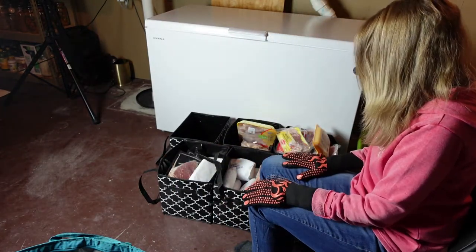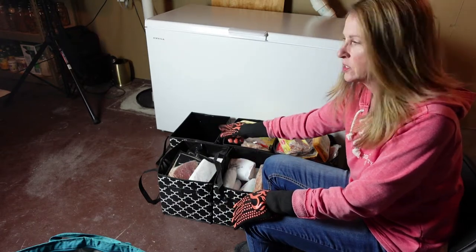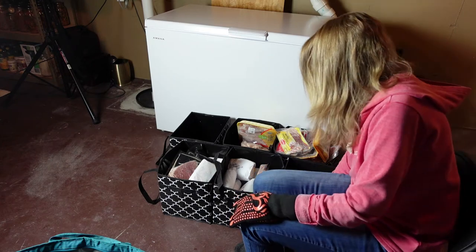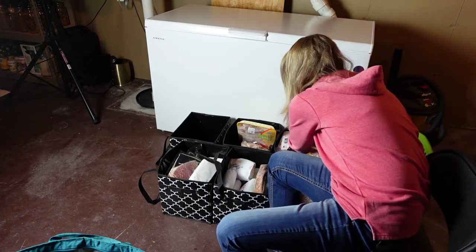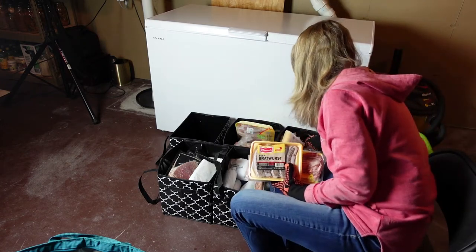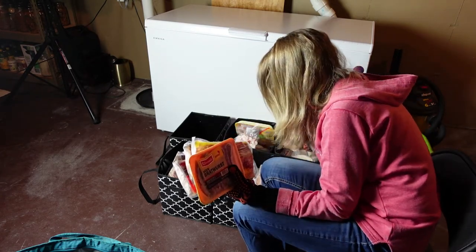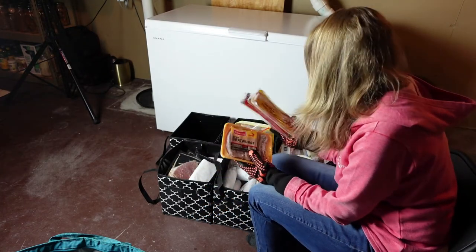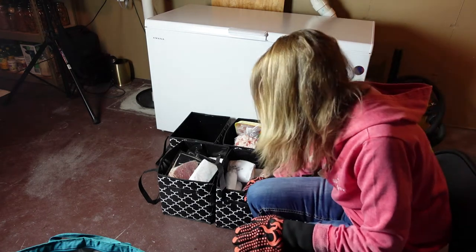It's not looking too bad, but I'm thinking I'm gonna put roasts in this empty one, but I first wanna see how these fit. I wanna see what's what. So maybe I'll take the shrimp and put it in by the chicken. I don't really have much shrimp, so I'm gonna do that. And then, should I put the pork by this or leave it some, or the bacon by that? I've got 5 packages. Nah, that'll be fine. All right, so I'm feeling kind of organized.